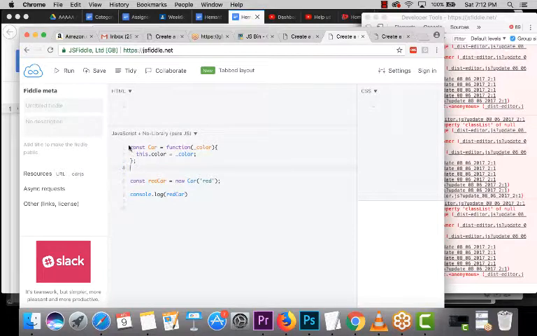Now, what about the methods? So you create a constructor, right? How do you create methods for it?